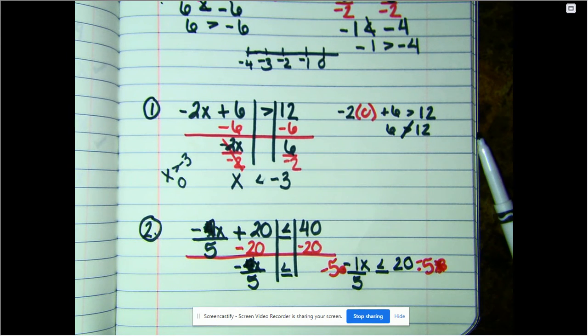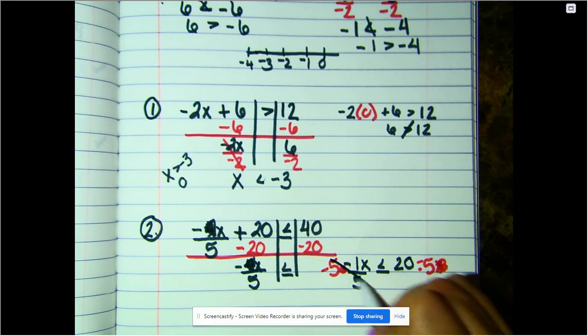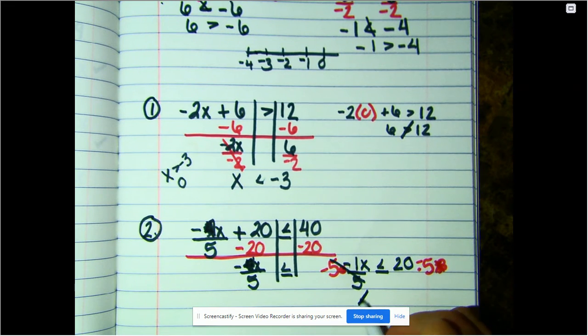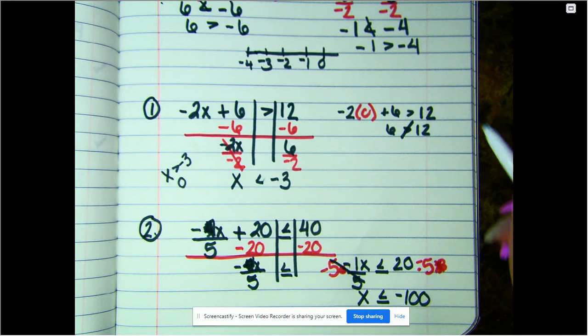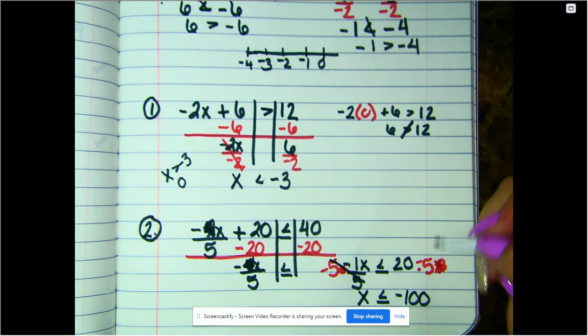Okay, negative 5, and again, we have this negative sign, so those are going to cancel. So you're left with a positive x, and then let's just not flip the inequality sign for a moment and just test this out. So 20 times negative 5 is negative 100. Let's see if this works. We need to pick a number that is less than that. Well, I know for sure that negative 200 is way less than negative 100.